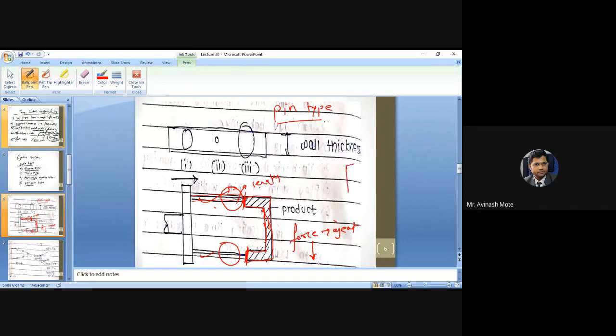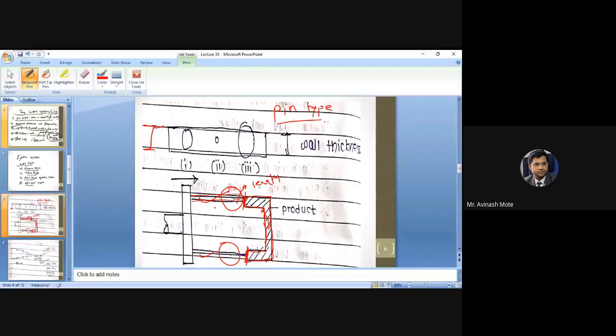Because see, this is the surface. If we try to centralize the entire force at one location, this pin will try to pierce inside this surface. Getting it? So try to manage the forces applied. In this case, the force or pressure will be distributed properly at these two locations, so piercing will not be there, and we can easily eject the product out of the mold cavity, right?